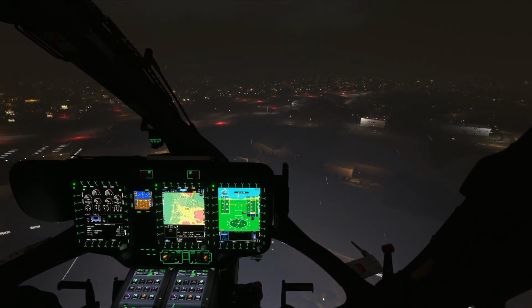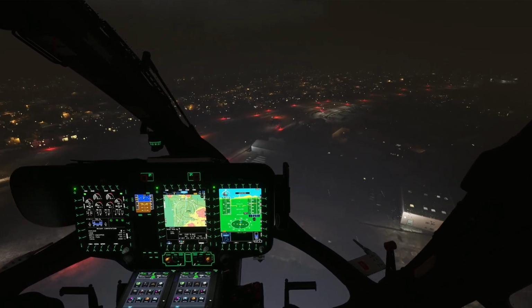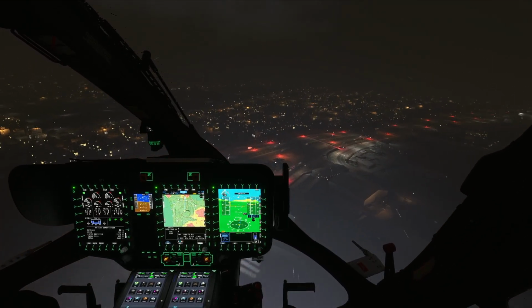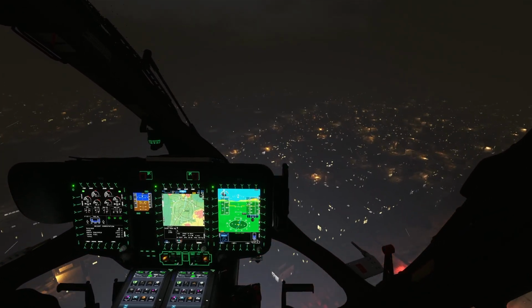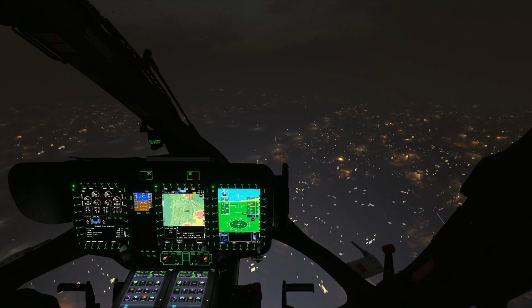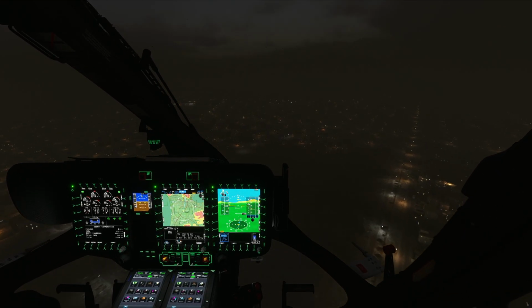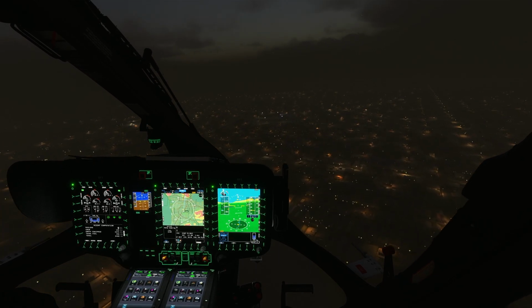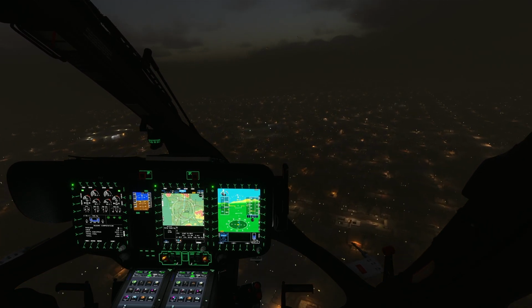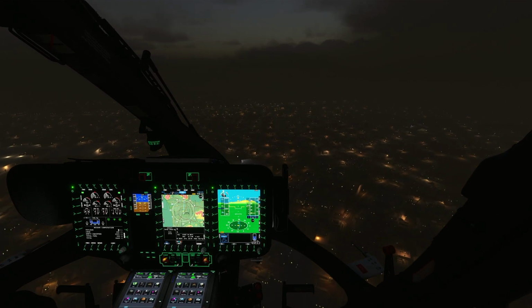Now, if we get above this, obviously, if they're on top of the mountain, which it sounds like they are, then we might actually be out of some of this low cloud and mist and stuff. So that could actually help. But it all depends. I'm going to get the landing and searchlight off because it just creates a huge glare. Right, as we climb out through this, there's still a bit of light in the sky. So we might actually be okay. We're kind of out of the rain already as well.